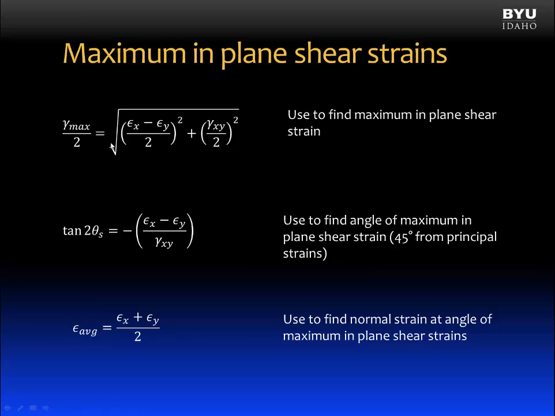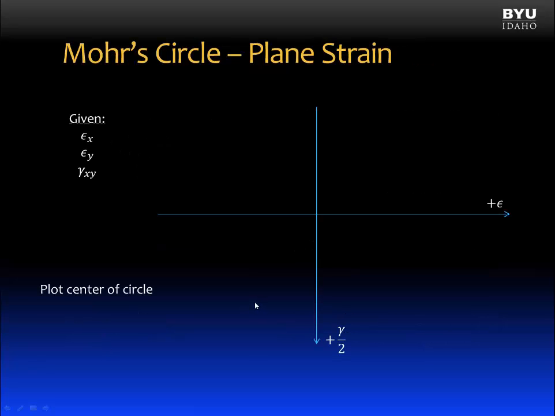This term will have to be multiplied by two to get the actual maximum in-plane shear strain. We also have the equation for finding the rotation angle theta s, and also an equation for finding the average normal strains at the point of maximum in-plane shear strain. Because the equations for strain transformation are very similar to those for stress transformation, we can also use Mohr's circle to transform plane strain. Typically, we are given normal strains in the x and y directions and shear strain in the xy plane, and we want to find the principal strains and maximum in-plane shear strain.